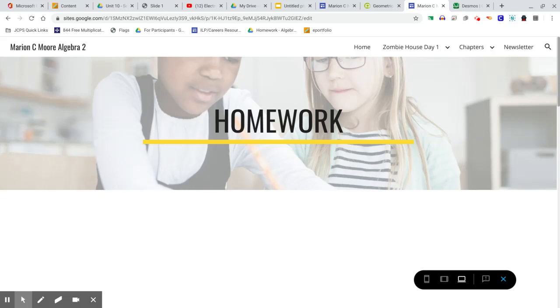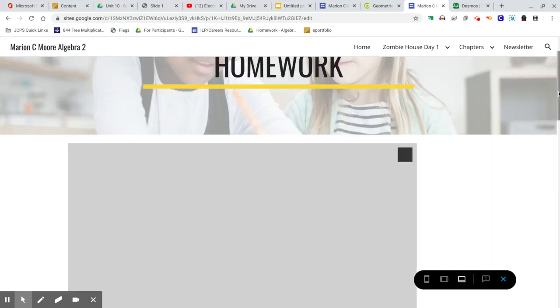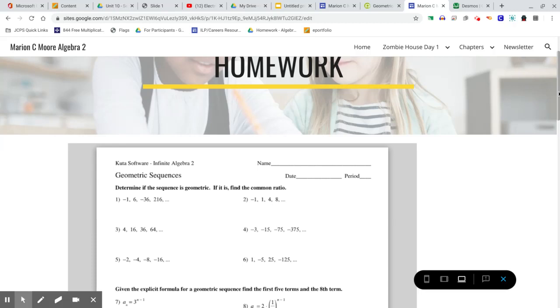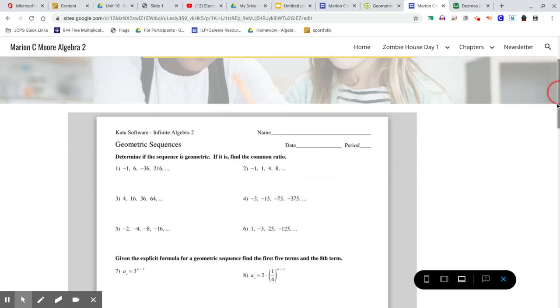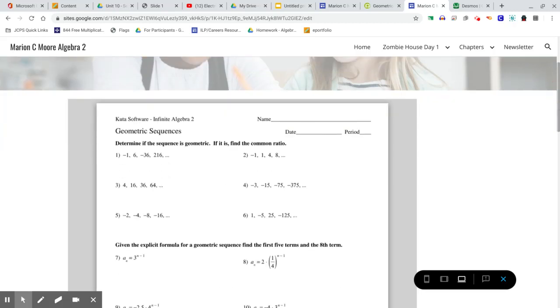We shall review the first page with everybody in our next video, and then continue on after that. You can print this off and scan it into Google Classroom, or you can write on a sheet of paper, take a picture, and then send it in via Google Classroom or via email.